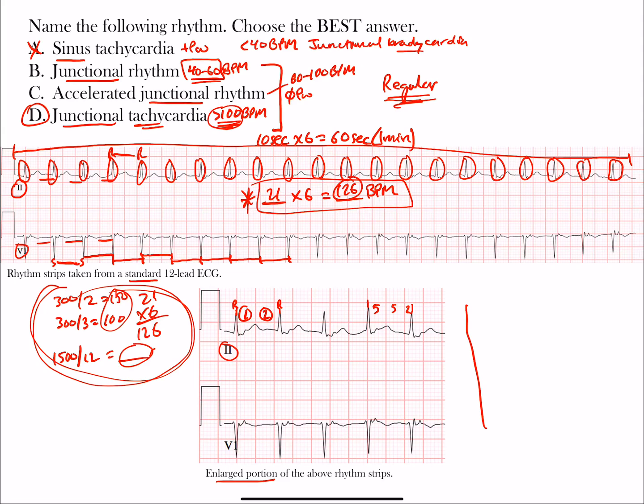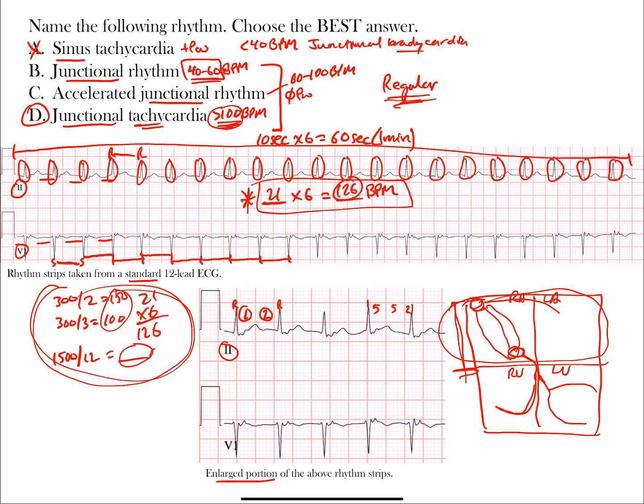What is a junctional rhythm? Here's our heart - right atrium, left atrium, right ventricle, and left ventricle. Our sinus node sits up here, fires down through internodal pathways to our AV node, His bundle, right bundle branch, then left bundle branch that subdivides into left anterior and posterior fascicle. Because we see no P waves preceding the QRS complex, we're not having atrial conduction getting through. P waves are from up here. With junctional rhythms, it's coming from this region.